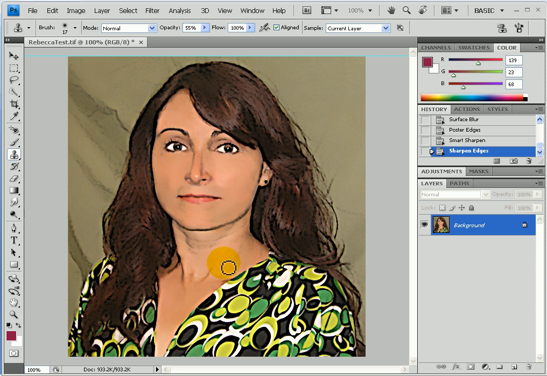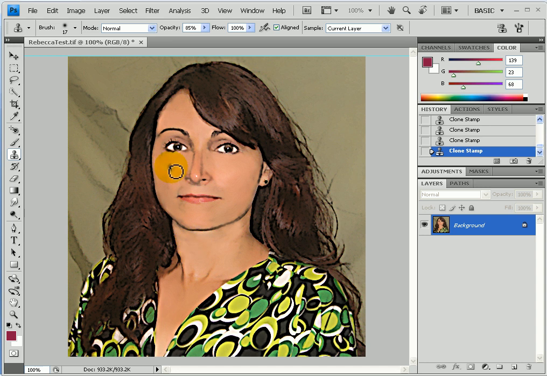Now I'm going to go down here, and let's see, what do I want to remove? I want to remove some of this weird neck stuff down here. It looks kind of weird. So I'm going to Alt and left click to sample some nice skin here. And you see our opacity is at 55%. We could make that a little more, so it'll cover over that area. So I'm going to, again, Alt click, and then go back up here to the area I want to get rid of, and then just wand over it. Okay, see, it's taking from the surface area and covering up those lines with some of the information from the smoother area that we sampled from. I want to get rid of this. Okay, and that. I think that looks pretty good.